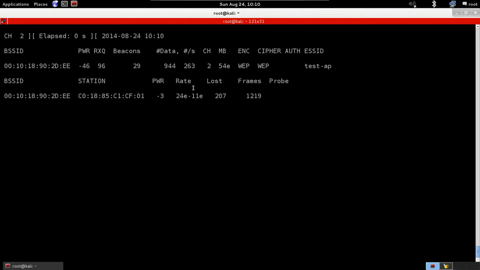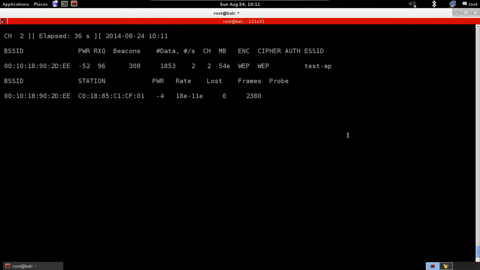Now, as you can see, this target network that I have here is quite a busy one. You can see the data and the frames going up quickly. Well, quick enough, not very quickly, but it was very quick at the start. It is a busy network, so we have a client here. This is the section where we see the clients. I have this client actually playing video on YouTube, so that's why it's going up quick and slows down, quick and slows down. So we're just trying to mimic an active client here.